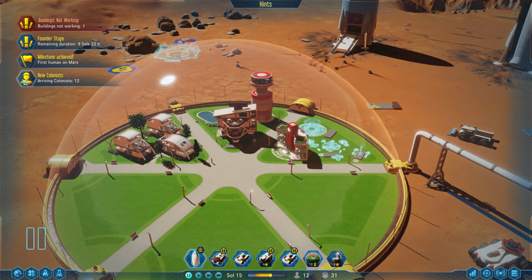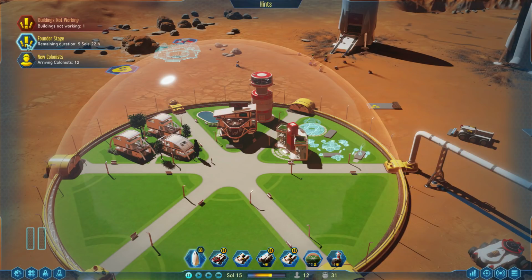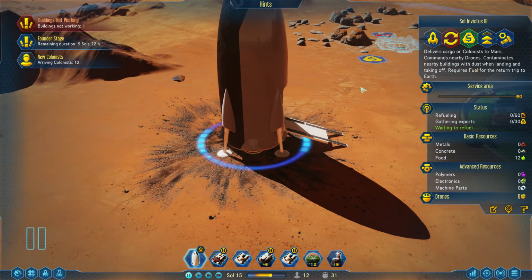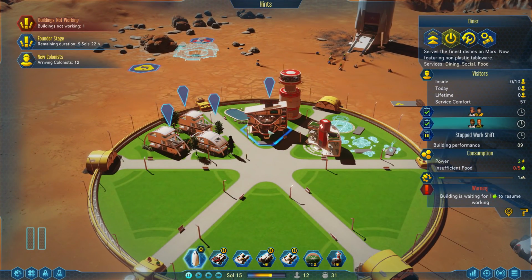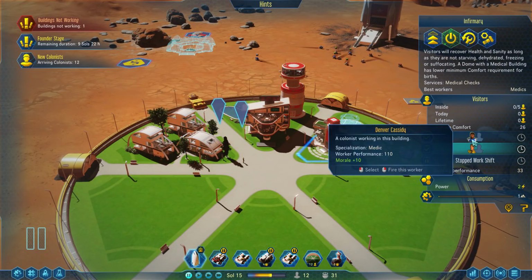Okay. So, we have a new milestone. First humans on Mars. Remaining duration for the founder stage. Yep. And arriving colonists. That is all done. So, building's not working. Yes, this isn't. Do I have to go in here and manually switch these guys to what they're supposed to be working on? I think I do. So, you're actually doing your correct job.